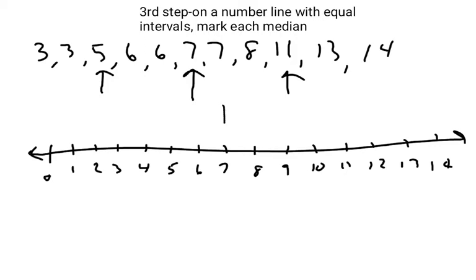So we'll mark the 7 with a vertical line. We could flip this number line and it could go vertically, but typically they're horizontal. You could do a stacked box plot also, where you do one box plot and then just put another one above it. It's a little more complicated, but back to this set of numbers. Then we mark the 5 and the 11. Then we'll look at finishing up in the next slide.